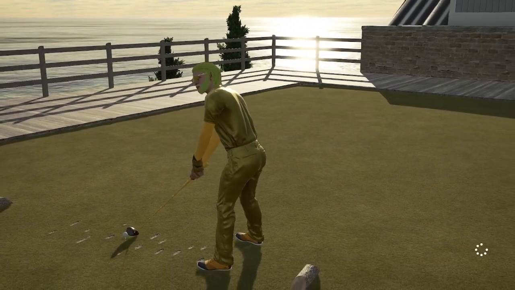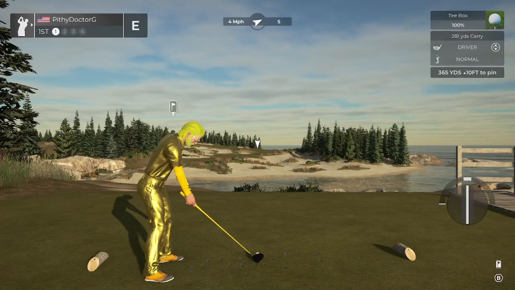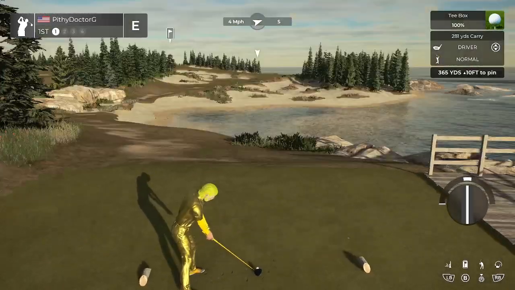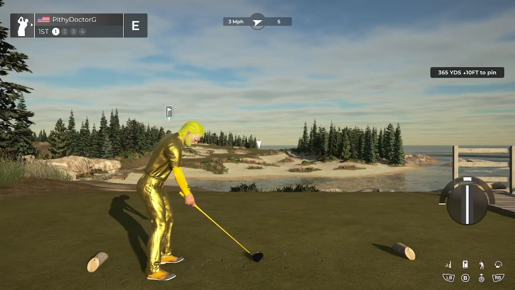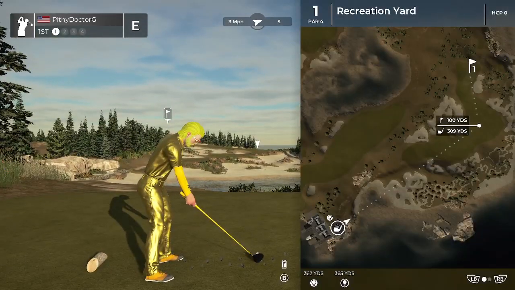All right, so right on the first tee, we see there's a building. Presumably that's the clubhouse. I'm sure we'll get a good look at it when we make the turn for home. So we're starting off with a short little par four. Looks like we've got a coastal, sort of dunesy course. I believe the backstory of Recreation Yard has something to do with a prison. Interestingly enough.